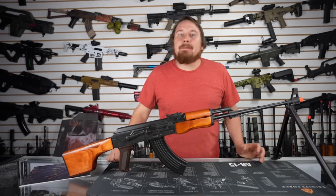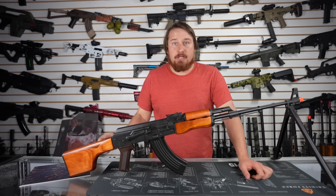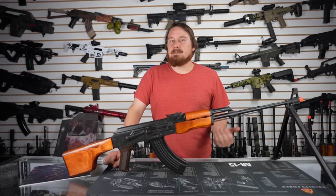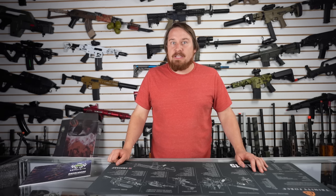What did you think? Let me know in the comments below — is this something you would rock? It does have full, semi, and safe, so you don't have to use it as a support gun; you could just use semi for some reason. This is more of an outdoor airsoft gun anyway. Is that your style? Let me know. And that is it — I'd like to thank all of you for sticking around through this unboxing. To prove that you've stuck around, she's gonna ask you a question from behind the camera: if you could time travel, what year would you time travel to and why?